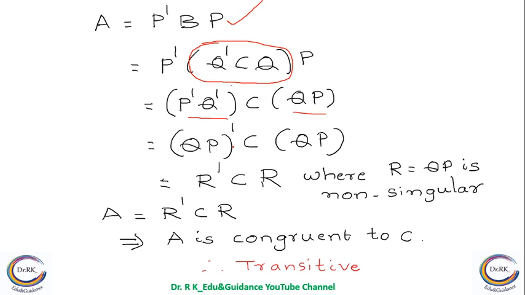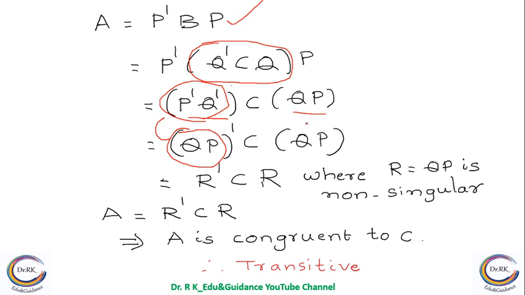Now we use it in reverse. So P dash Q dash can be written as QP dash means transpose, QP whole transpose, right? That is QP transpose equal to P transpose into Q transpose, right? That is AB whole transpose equal to B transpose into A transpose. Okay. So into C, this is not subset, actually C into QP.